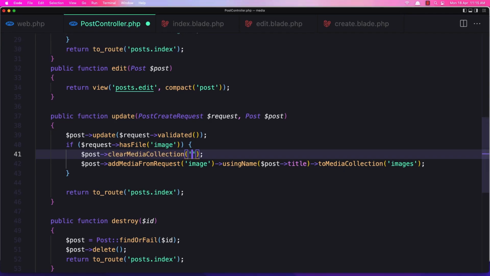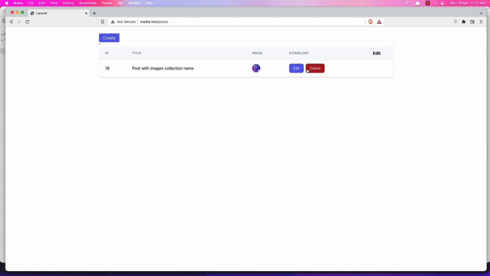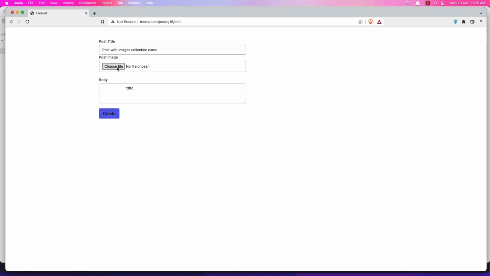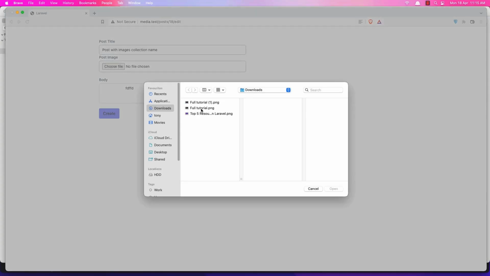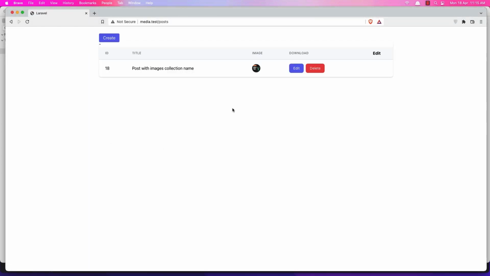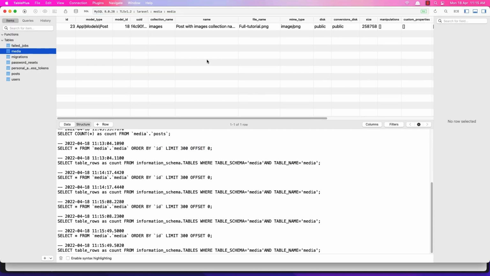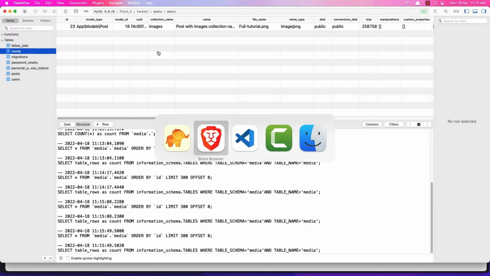So let's add here images and save it, and go now and edit again, and I'm going to choose this one, and now it's going to update. And if I come here and refresh, we have only 1 image.